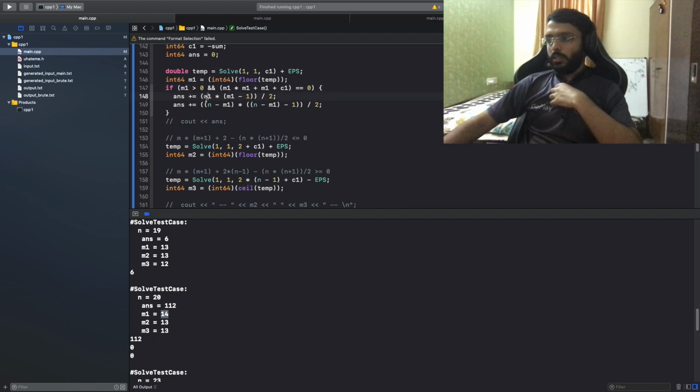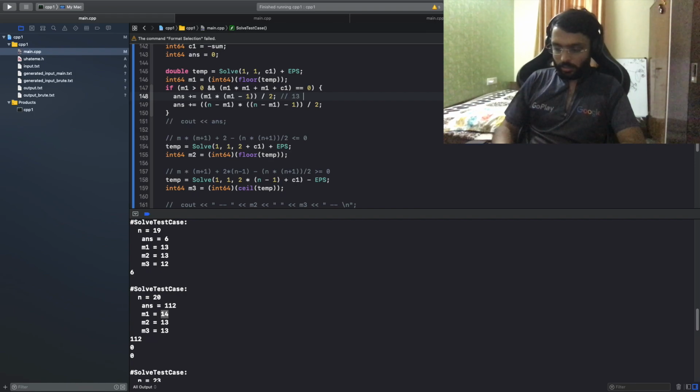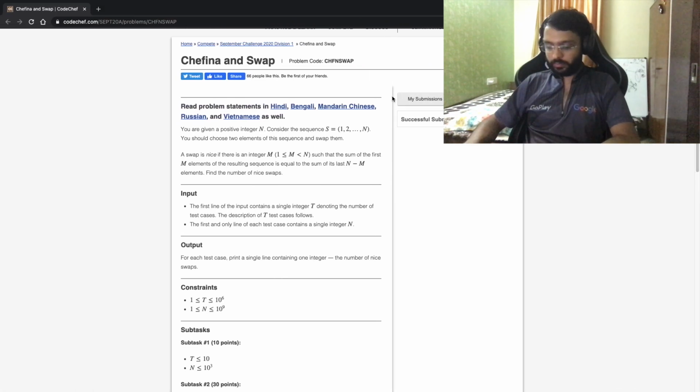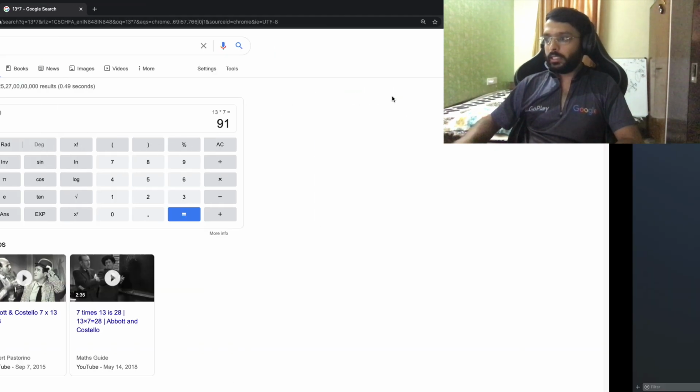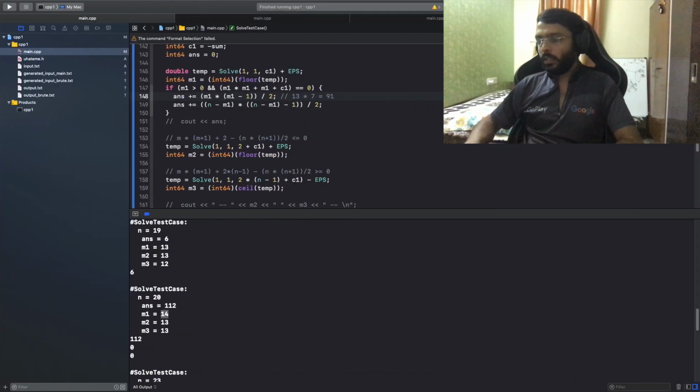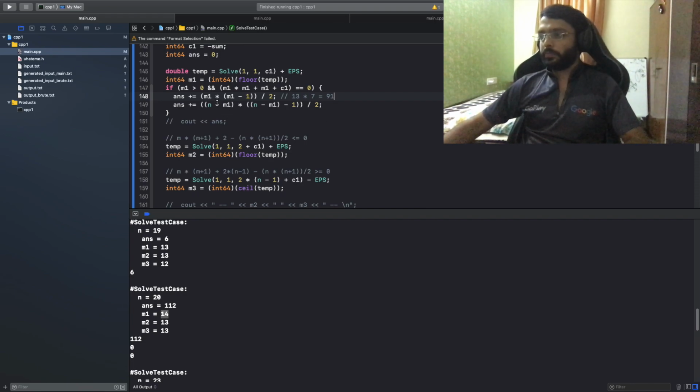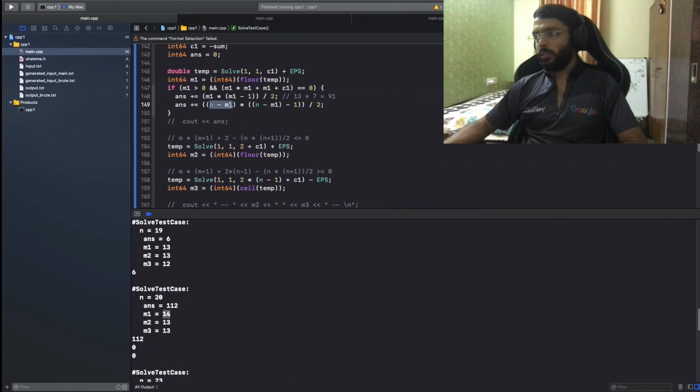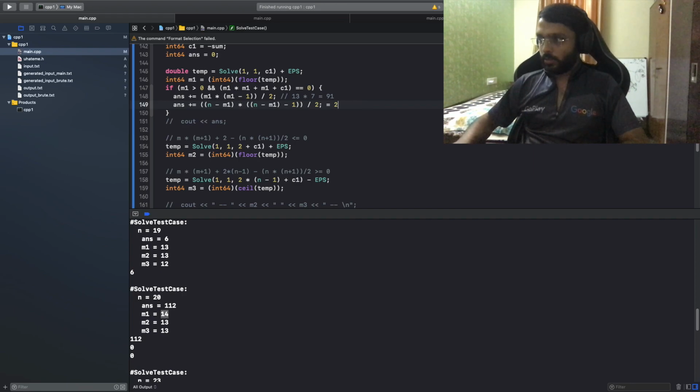So 14 into 13 by 2, 13 into 7, it's like 91. And n is 20, right? So 20 minus 13, that's 7. 7 into 6 by 2, 7 into 3, that is 21. So 112 is coming out because of these.